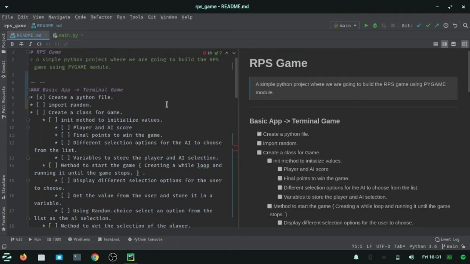So today we are going to start a new series on the Python programming language, and today we are going to create a simple RPS game using Python, and also we are going to implement this RPS game using the Pygame module. We are going to implement the GUI version also, but in this video first we'll see the basics. For the basics we are going to do this entire application in the terminal, so you can play with your system using the terminal. And in the next video we are going to implement the GUI with some interesting animation.